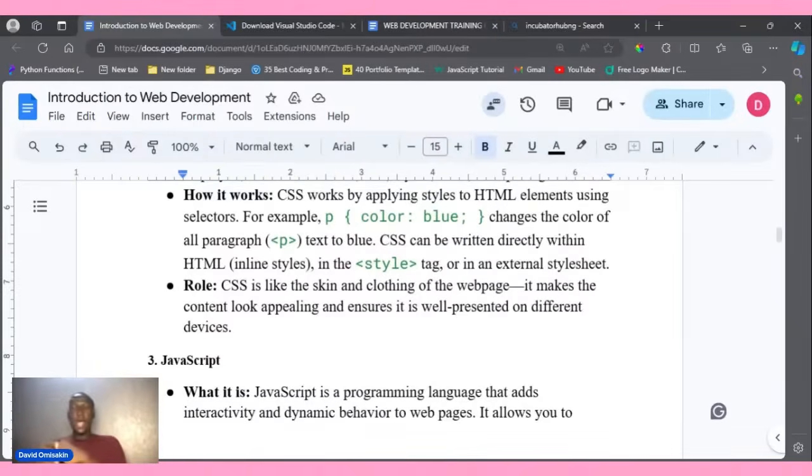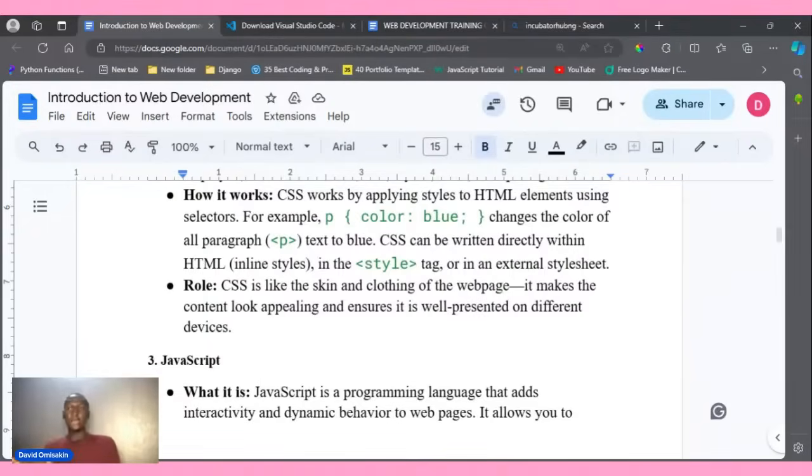All right, so we have the role. I said skin and clothing of the web page. So you should understand now that CSS is just like adding beauty to what is just there. You have a raw material and then you want to beautify it. How do you beautify it? That's where CSS comes in. It beautifies your HTML.